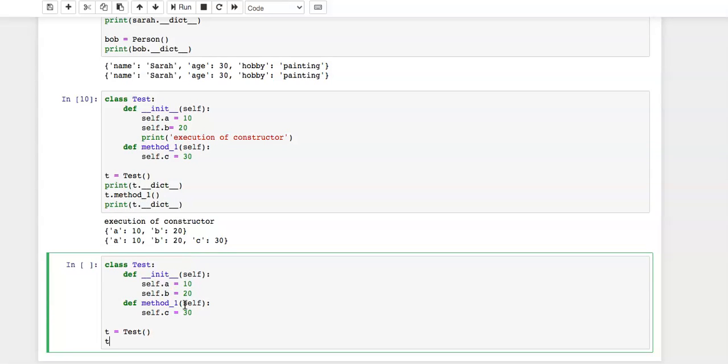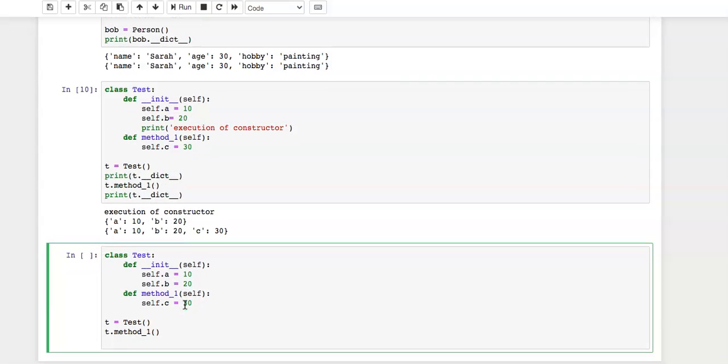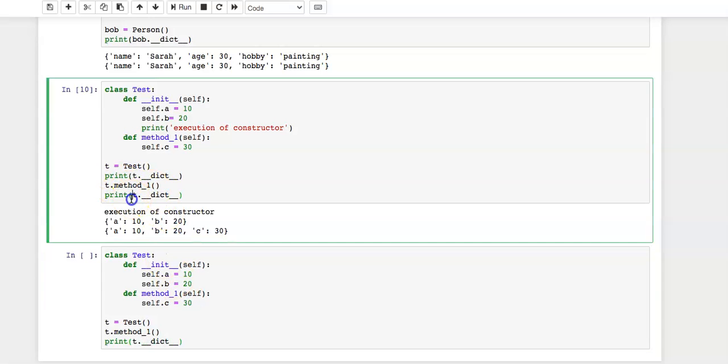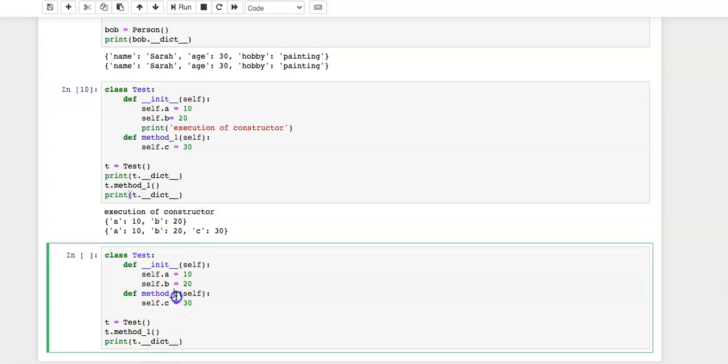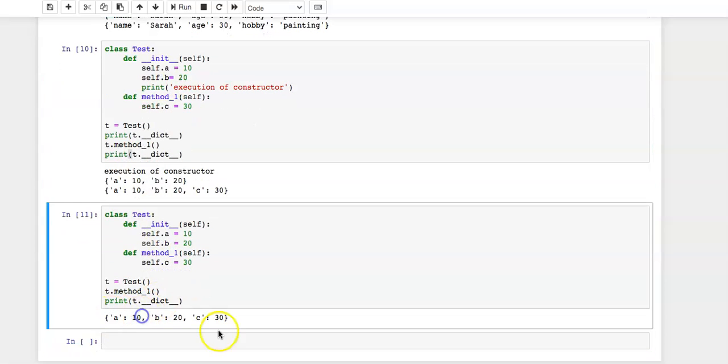T dot method 1, right? And then we're going to print T dot __dict__. And you expect the same result as we get here, right? You do. You get A, B, and C.